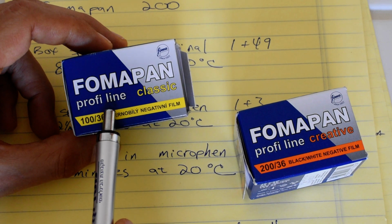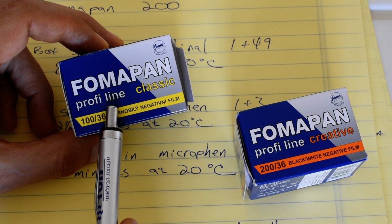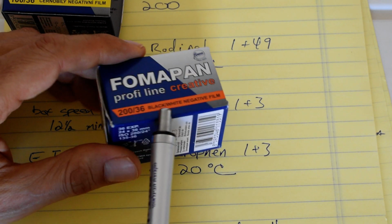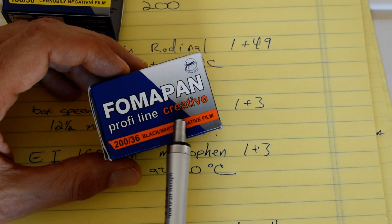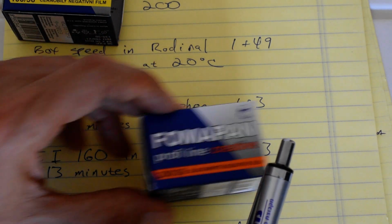But this stuff is just fantastic. I get great results. I love the grain structure. I love the tonality. And I just can't say that about the 200. I'm not seeing the same tonal range on the 200. The grain just doesn't, again, this is my own subjective opinion, it just doesn't appeal to me.